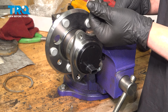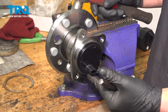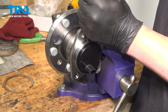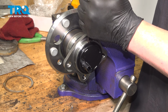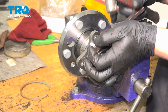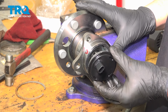Using a very pointy chisel, we're going to go around the ABS sensor. We're going to tap and we're going to lift it up, going around the whole outside. Keep going around the ABS sensor until it pops out.